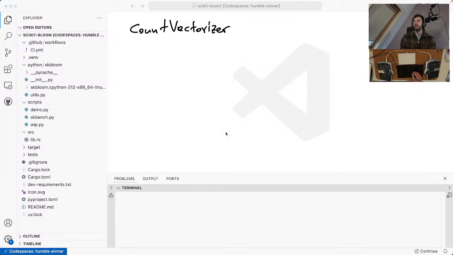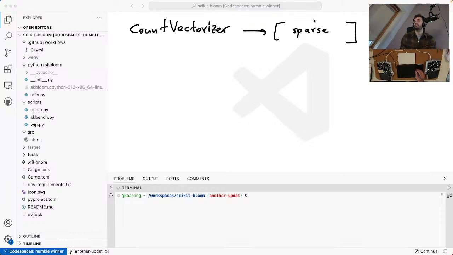It's not bad, but it does come with a downside, which is that you still end up with a very, very big sparse array that you really hope fits in memory. It can still be too big. If I have a 100 gigabyte text file, count vectorizer is not going to do it. Instead, what you might be able to do is use this hashing vectorizer, which is inside of scikit-learn.